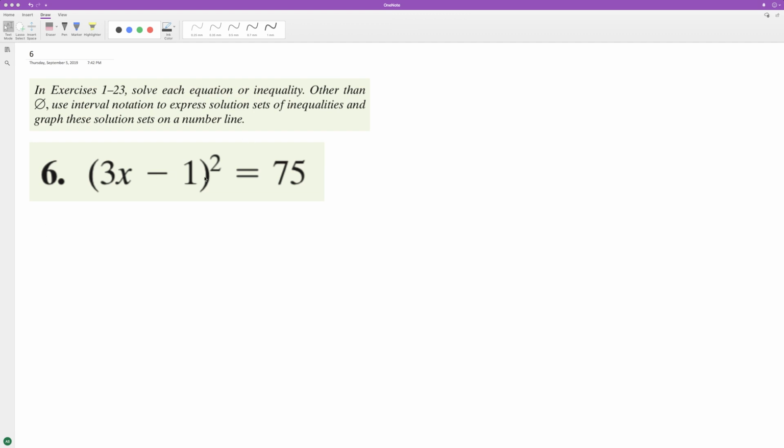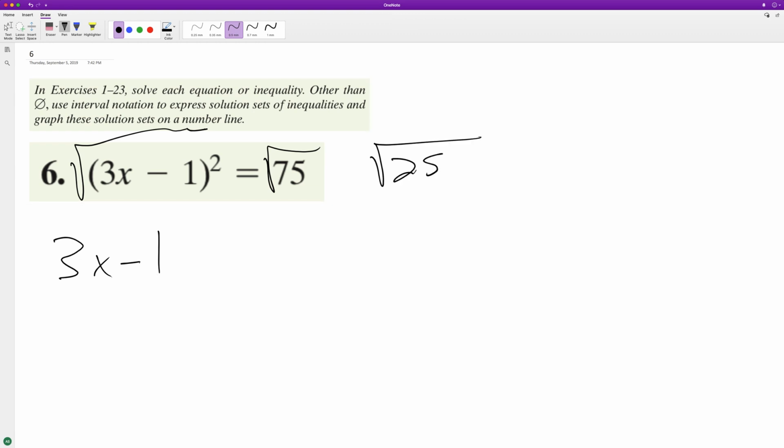following problem. There's a few ways we can go about doing this. Probably the best way is just to take the square root of both sides starting off. So 3x minus 1, when we take the square root of the parentheses squared, and 75 breaks down to 25 times 3 when you take the square root of it. And the reason I do this is because we can pull this out, the 25 becomes 5. So plus or minus 5 root 3, because this is a quadratic equation essentially.